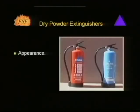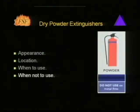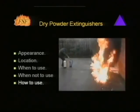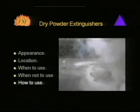Dry powder extinguishers can either have a blue body or a red body with a blue panel. This type of extinguisher may be found in almost all locations. Dry powder extinguishers may be used on most types of fire and are particularly suitable for small liquid fires and electrical fires, though dry powder can be particularly messy and normally carbon dioxide is preferred for electrical fires. The pin should be withdrawn and the extinguisher tested for correct operation. The discharge nozzle should be directed at the base of the flames and with a rapid sweeping motion the flame should be driven towards the far edge until the flames are out. The trigger should be released to allow the air to clear; if flames reappear the procedure should be repeated.